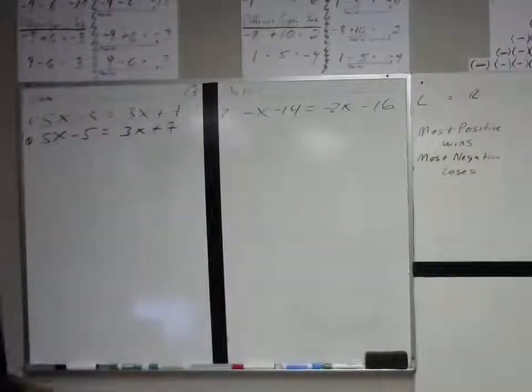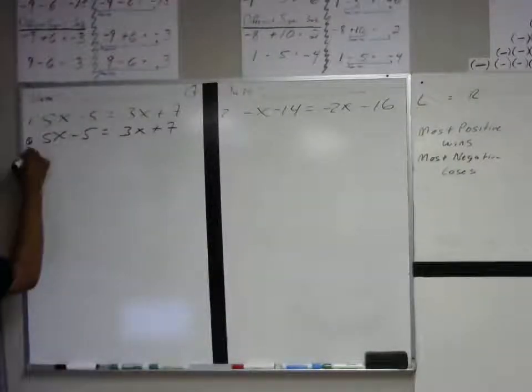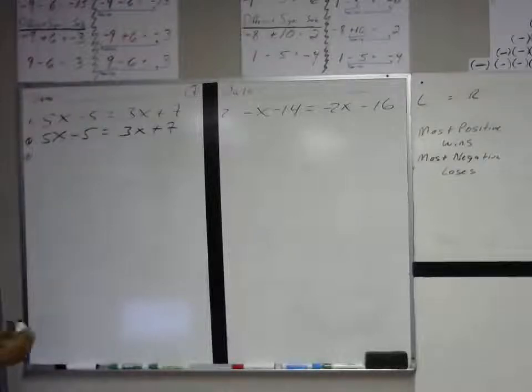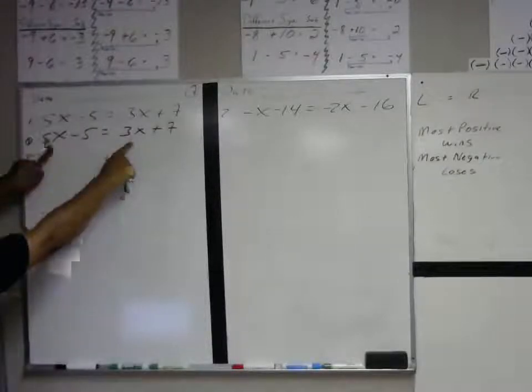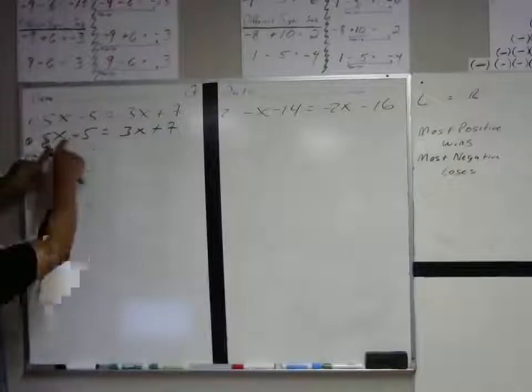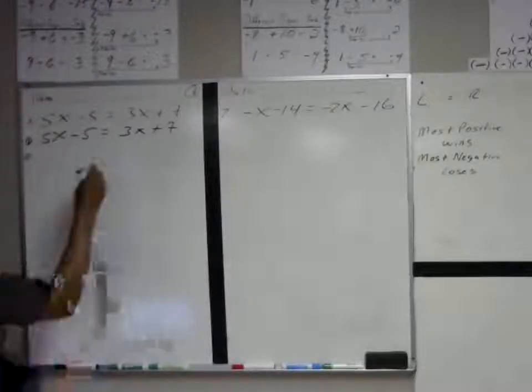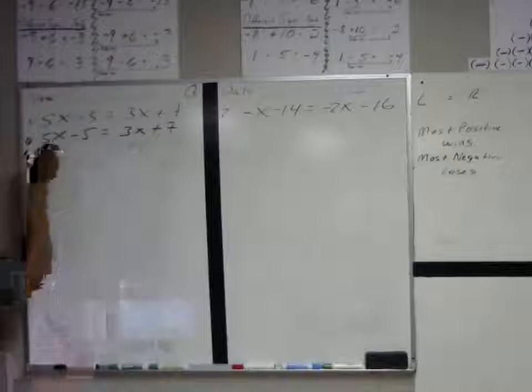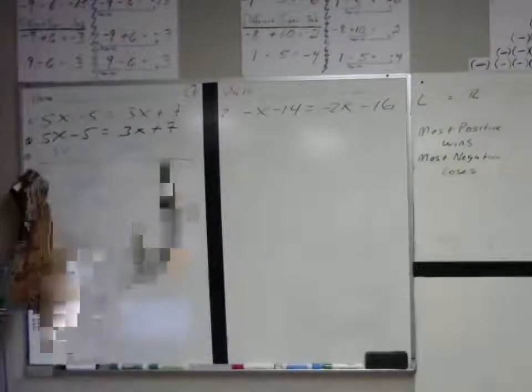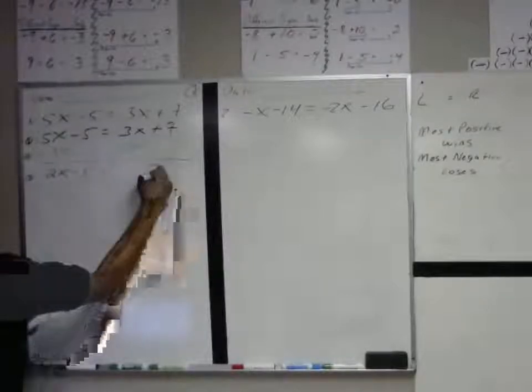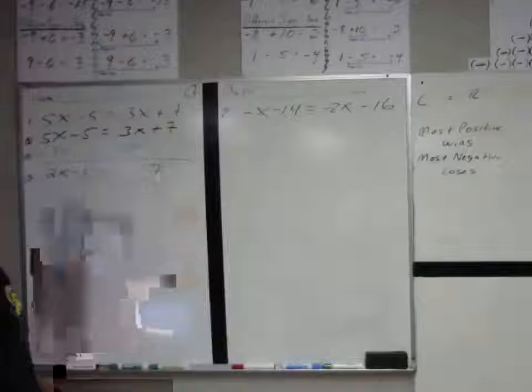Step 2. Again, the loser here between the 5x and 3x is the 3x. The 5x is bigger, more positive, people that are more to win in life, right? So, minus 3x, he's gone. What we do on one side, you do on the other. That's balancing the equation right there. So, step 3, we get a 2x now minus 5 equals 7. And it becomes a left side problem.